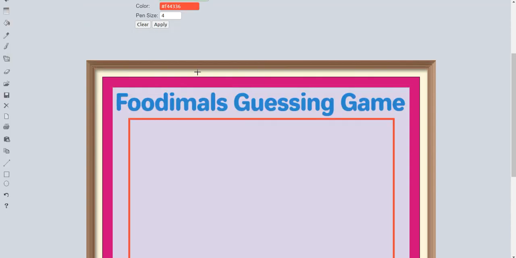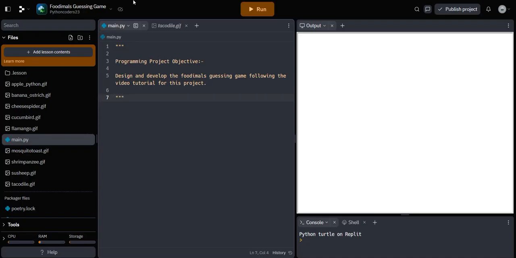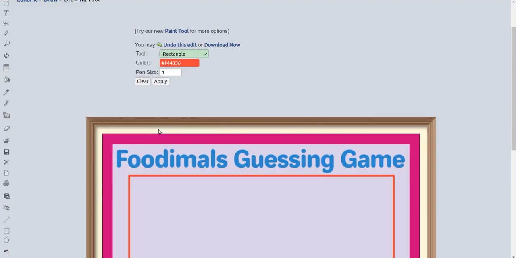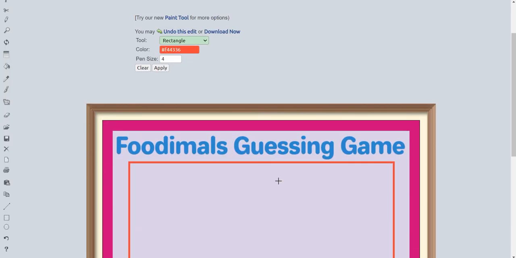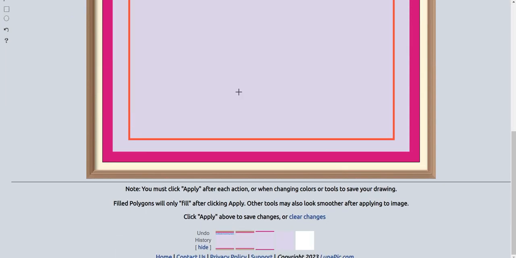Just a simple, nice background where you're going to be putting on here so that you can show your Foodimal up here. Once you're done, you go to this, just scroll down because you've already applied. So you scroll down, you're done with the design. Make sure you get the option for save. I think you can just click apply again if it doesn't really show. But you should be able to get the option for save.